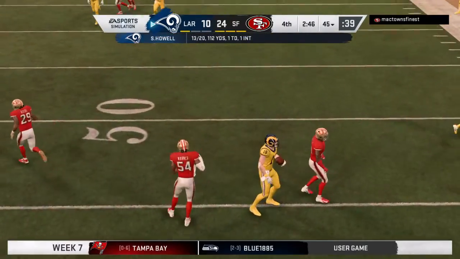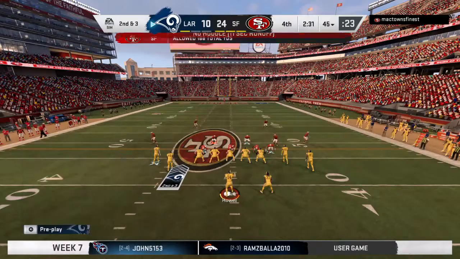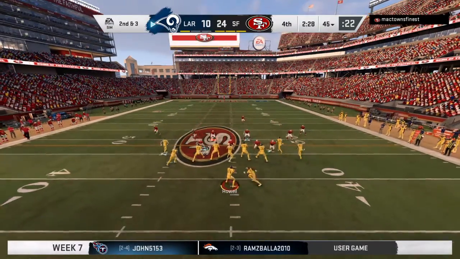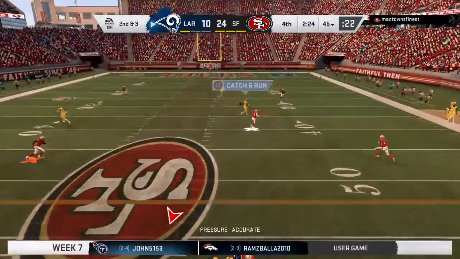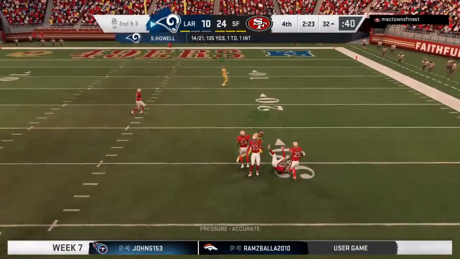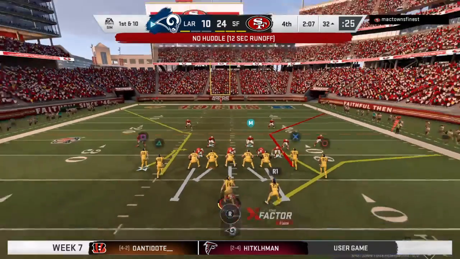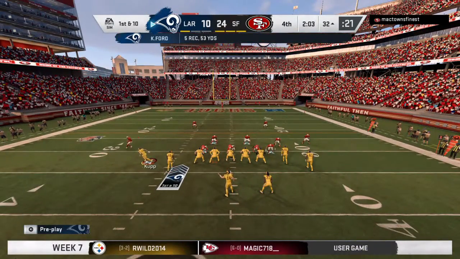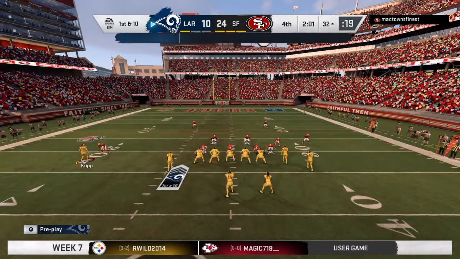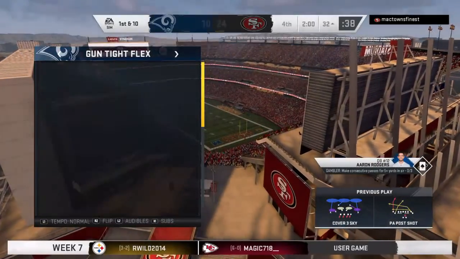Throwing again here on 2nd down, this time complete. Able to get 7 on that first down pass play. 2nd and 3. On the crossing route, complete. That's Ford. And this will move the chains again as the tackle's going to be made at the 49ers' 32-yard line. 2 minutes left to play in this football game here on EA Sports.